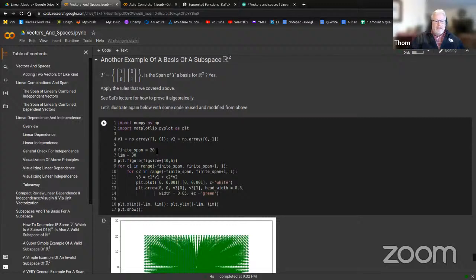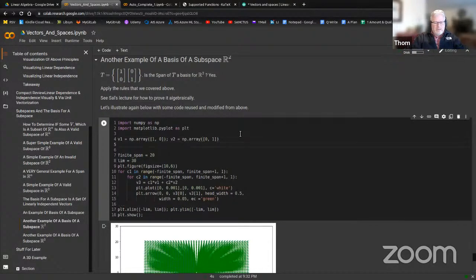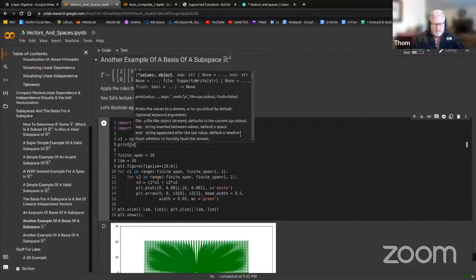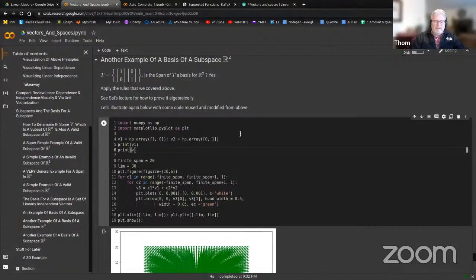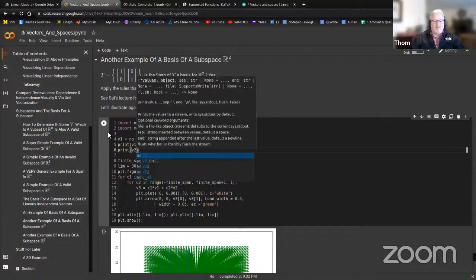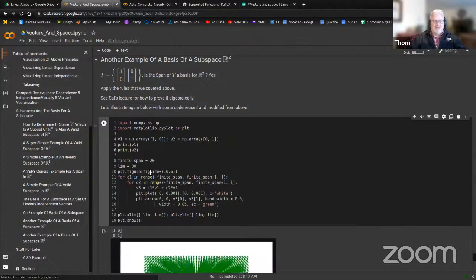And again, if there's a piece of code you don't understand, break it down and play with it, okay? That's what you really need to do. For example, you're like, oh, what is Thom doing there? We'll just do this. Print V1, and then print V2. I mean, just break it down to smaller pieces and really seek to understand it. And then, you know, just take it a step at a time.